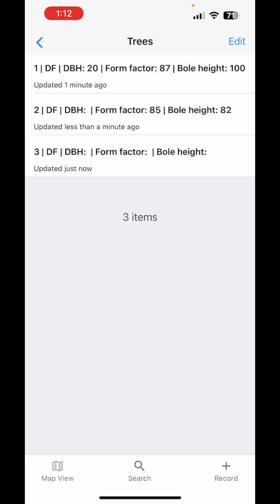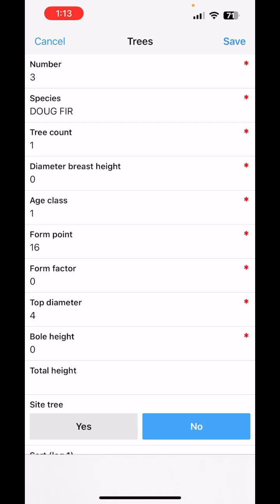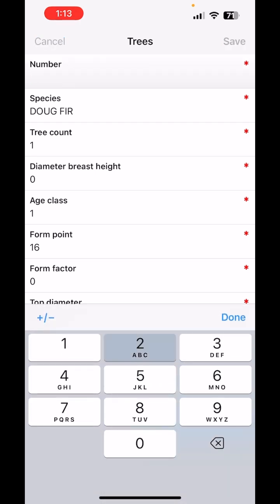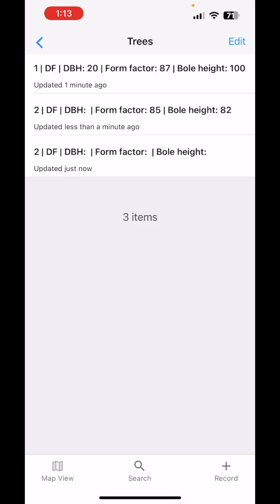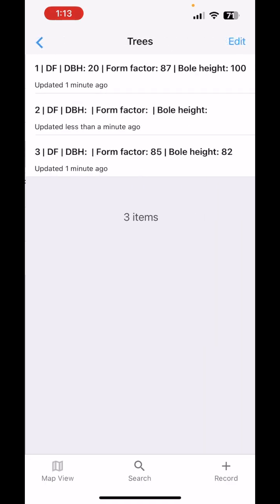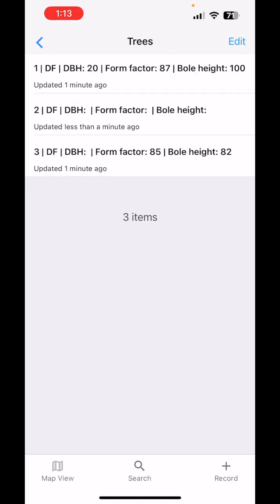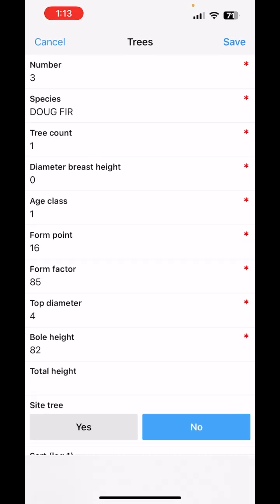Similarly, if I have tree number 3 and then realize that that was in error and tree number 3 is actually tree number 2, I can change tree number 3 to tree number 2. Hit save, and then my numbers are off. But if I back out, trees have been moved according to the assigned numbers you gave them. So it's an easy way to reorder your trees. You can delete your trees. Full functionality as needed by the cruiser is supported there.